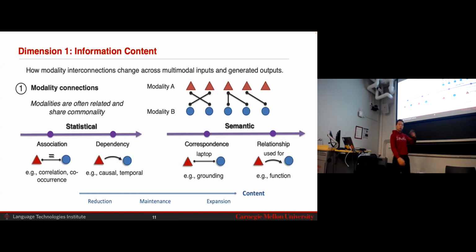Of course, if you want to reduce or expand information content, you're still looking at the connections between modalities. It's just, do I reduce the number of connections if I want to summarize, or do I expand the number of connections if I want to increase information content? So one dimension underlying generation is the underlying connections between modalities.